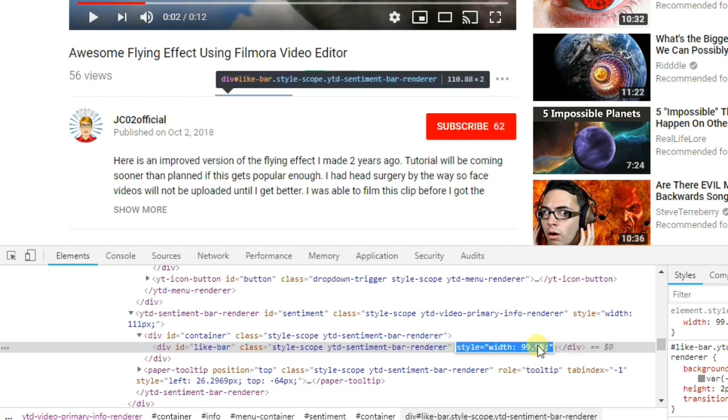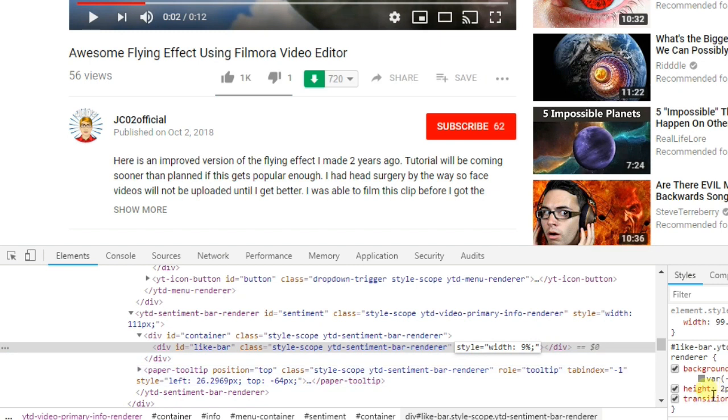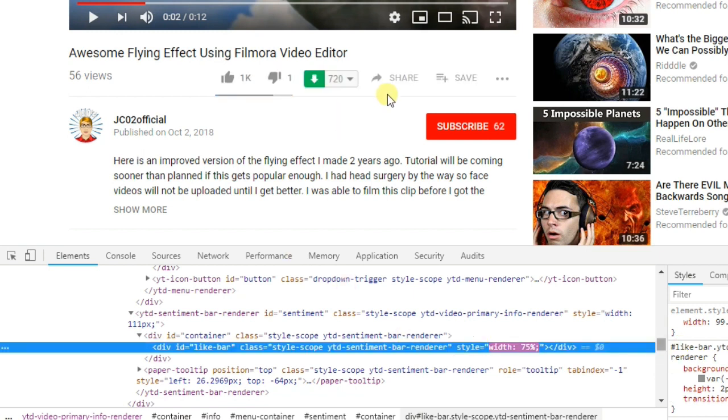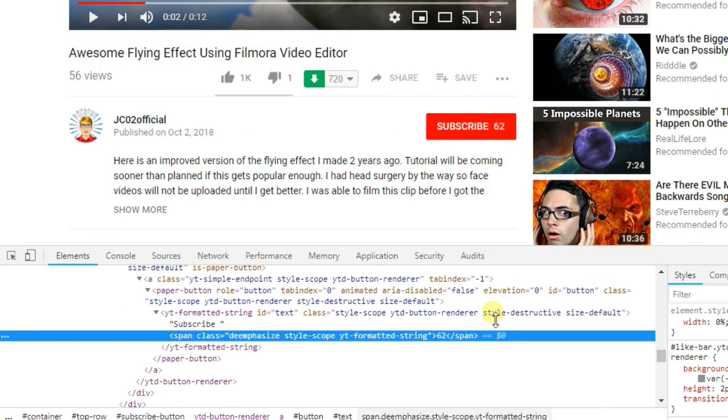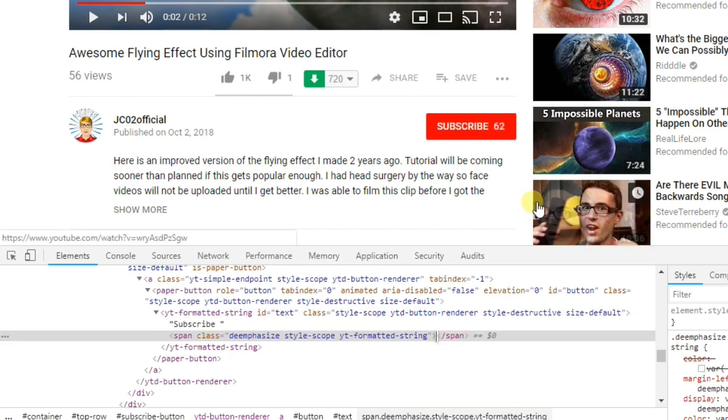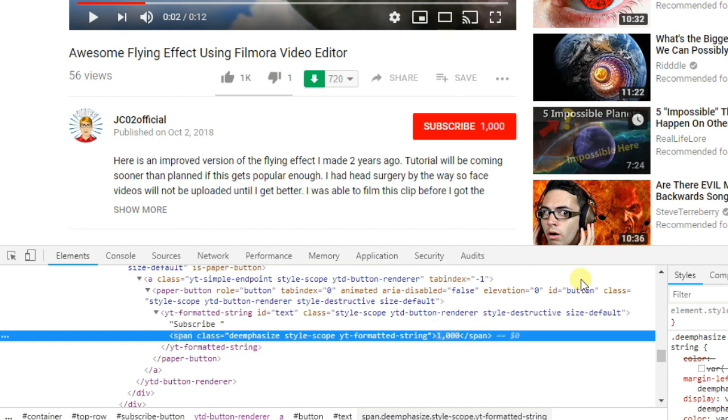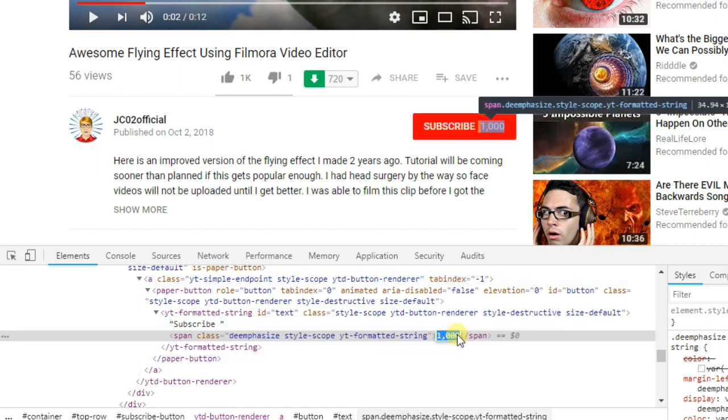But you could always change the percentage to whatever you want as long as it looks believable, because that matters when you change the amount of likes you have on your video using the F12 setting. You could also change the amount of subscribers you have on your video's watch page. And instead, you're going to want to use K instead of 3 digits, like I told you before. And again, YouTube does have a different layout in Google Chrome than in any other browser.